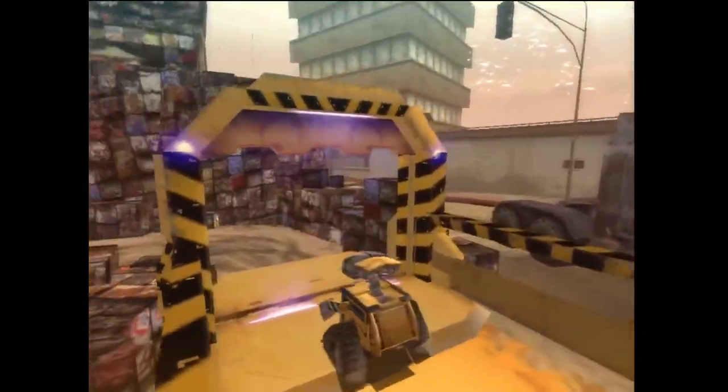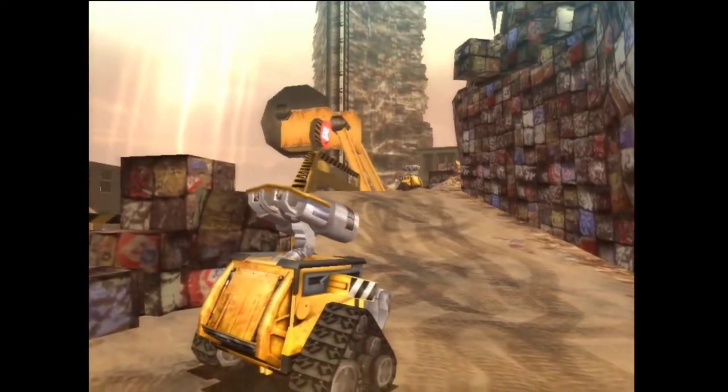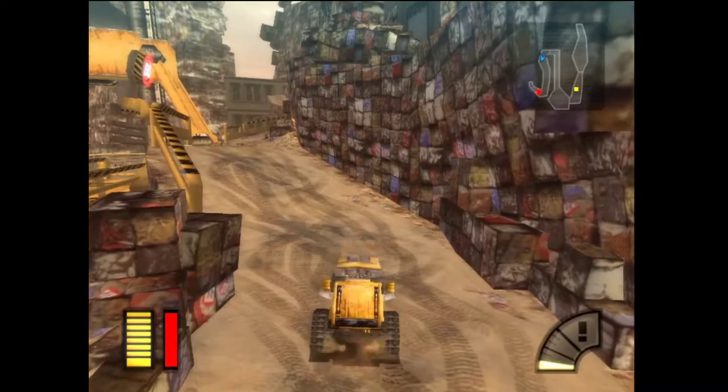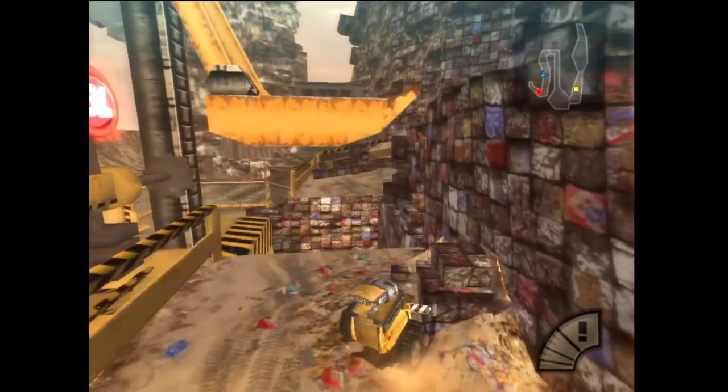That's it? Scanning. By and large checkup. What? Phase 12. Oh, okay. I get it now. Just throw. Move your reticule with the left stick to aim your junk cube. Accessing previously unvisited areas and activating objects will let you get where you need to be.